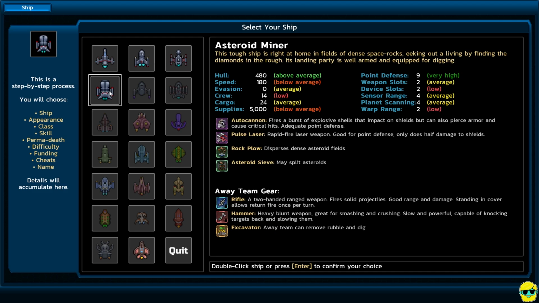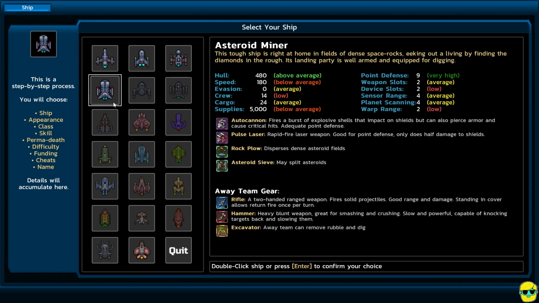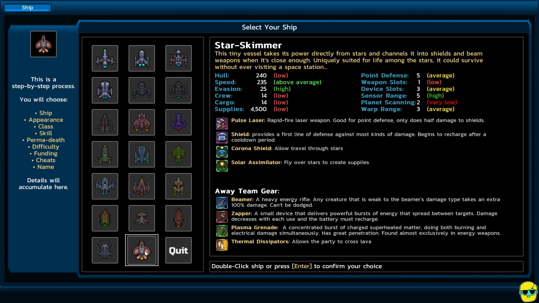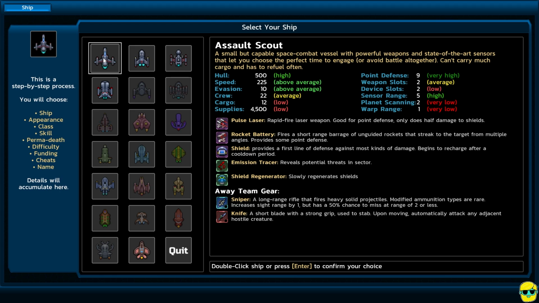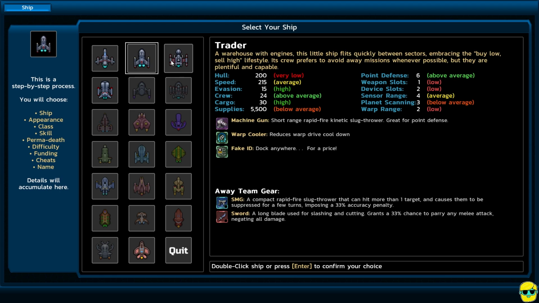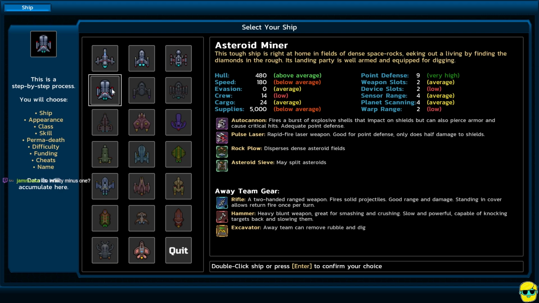Now, I'm uncertain. There's the Skimmer as well. Some of these ships may be unlocked because of progress that I've made with my own games, or you might now start with these four and even the Skimmer. But of these up here, the Assault Scout is for fighting other ships, the Trader is for ferreting goods, the Explorer is for planetary investigation, and the Asteroid Miner, well, we know what that's for.